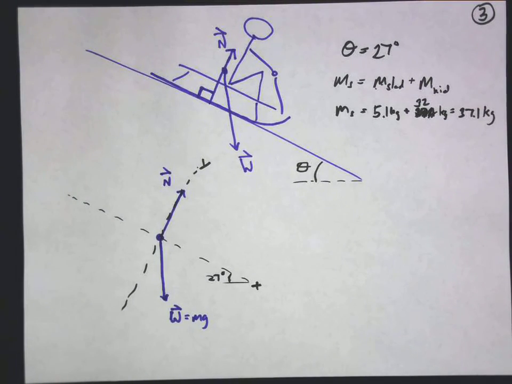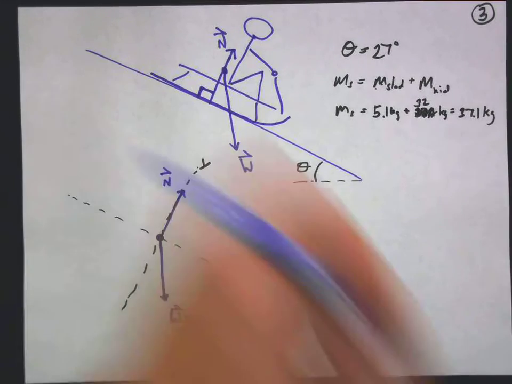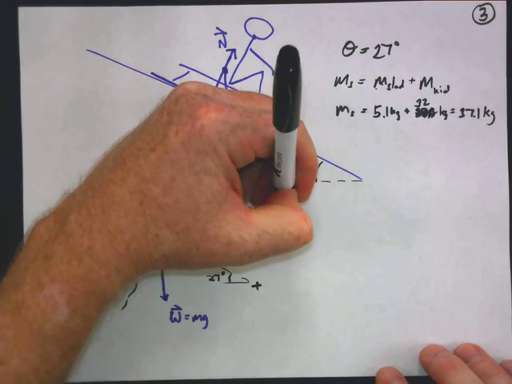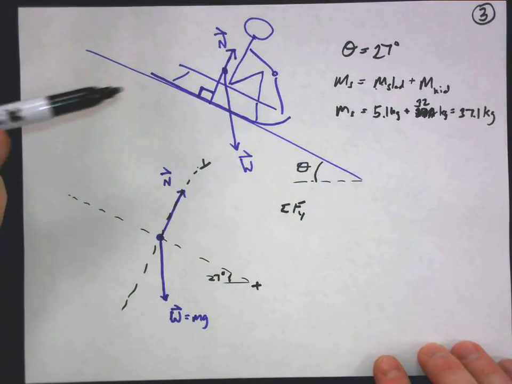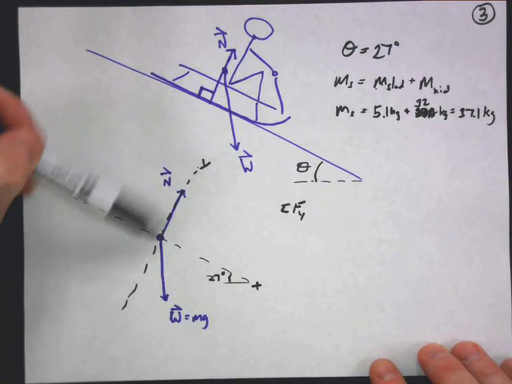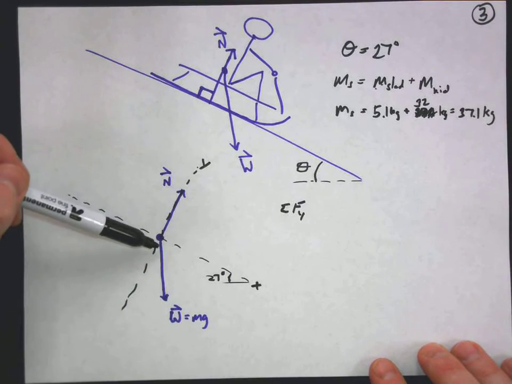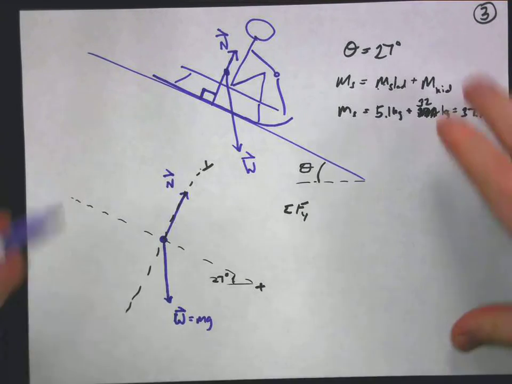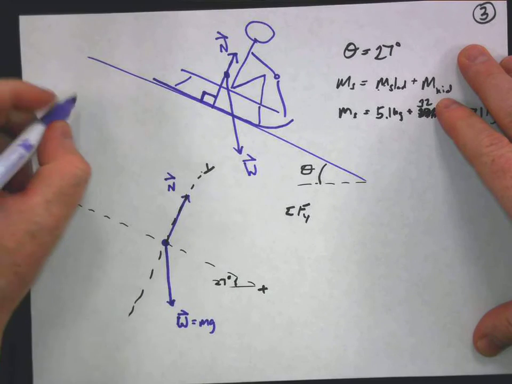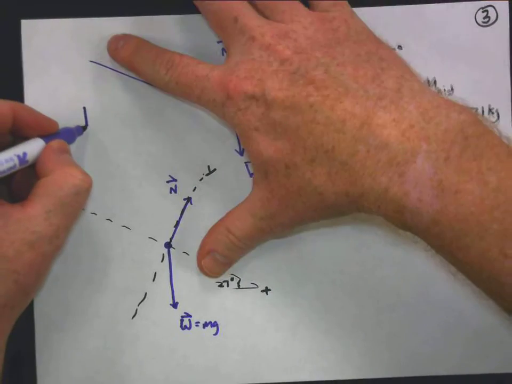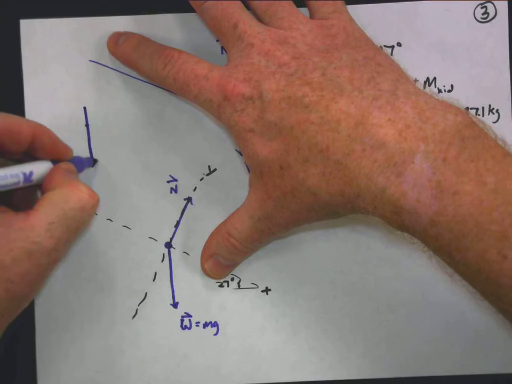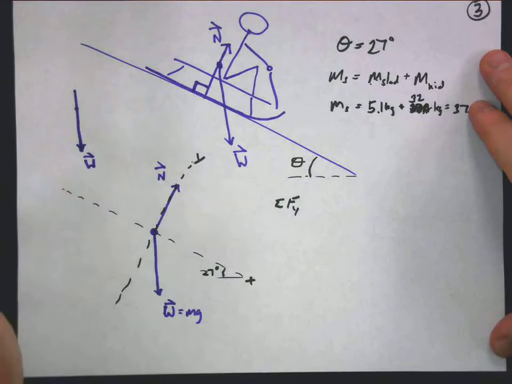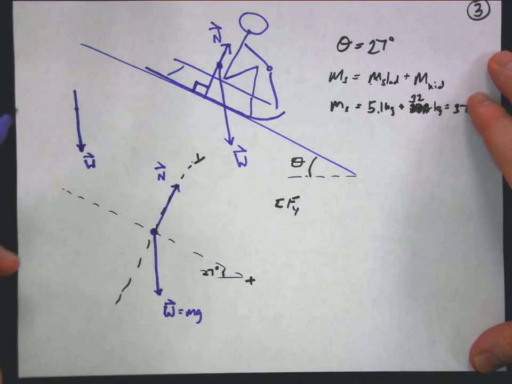So, what if I figure out, first of all, the sum of forces in the y direction? Well, I have the normal force in the y direction. Oh, but I also have part of the weight in the y direction, and I need to work that out. I have to resolve that, and I didn't do that yet. So here's something that's really interesting. Draw the weight. It's about like that, right? Now, where are its x and y components?